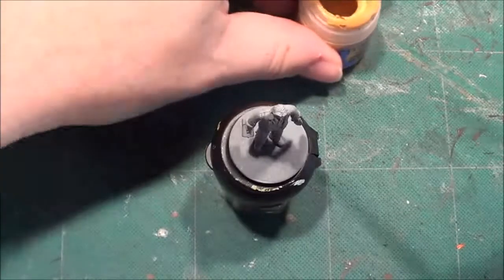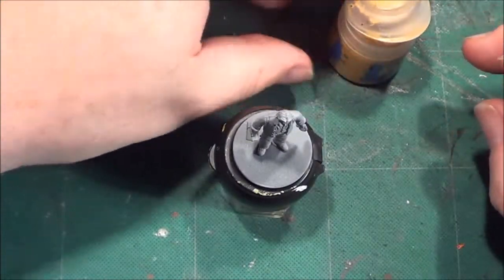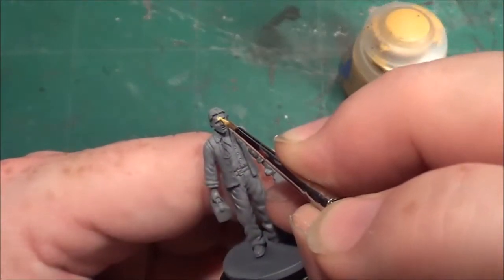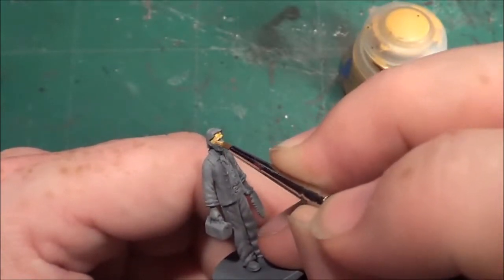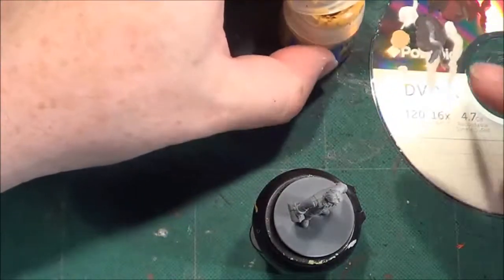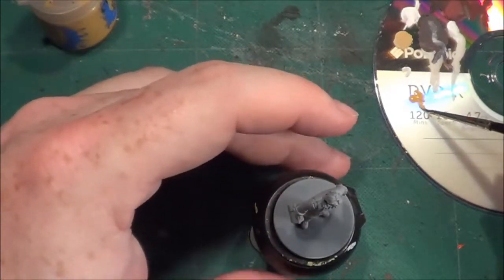I'm not sure what colour this has been renamed to in the new series of paints. I don't think this is one of the new series because it's not got a little catch on the back, but I may be wrong. All the flesh areas are going to be done in this colour, obviously, as it's Ungar Flesh. I'm just going to get a little bit on my palette so I don't have to keep dipping into the pot.